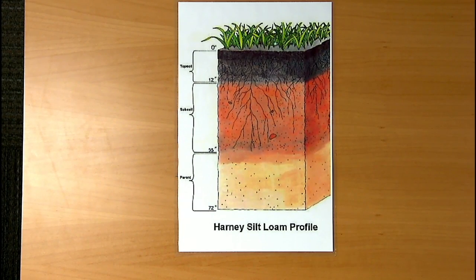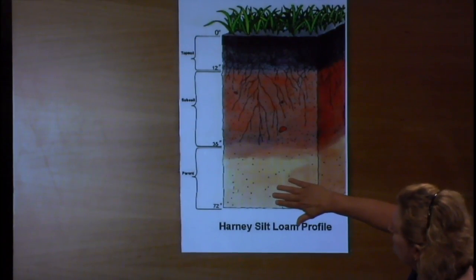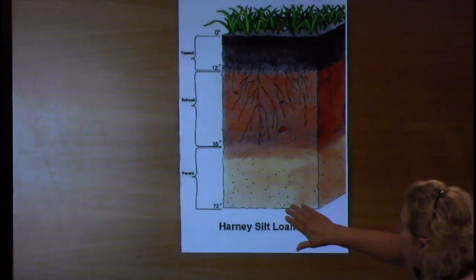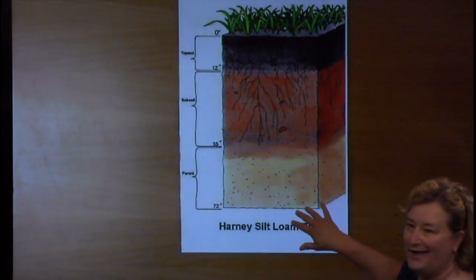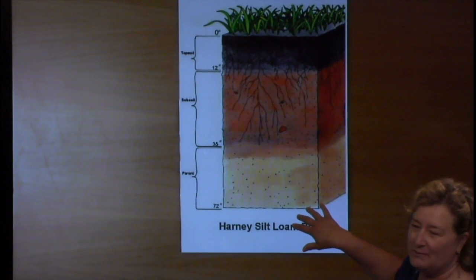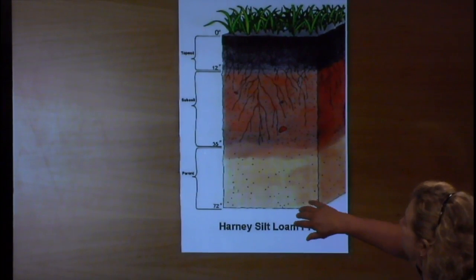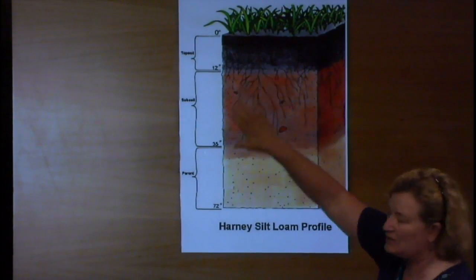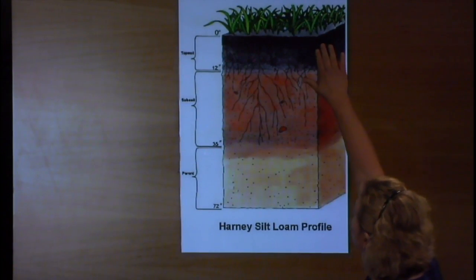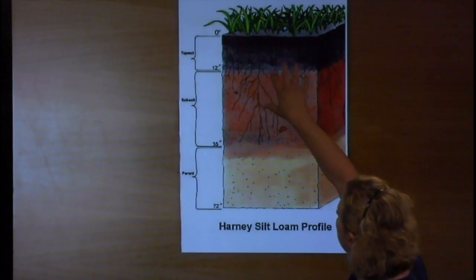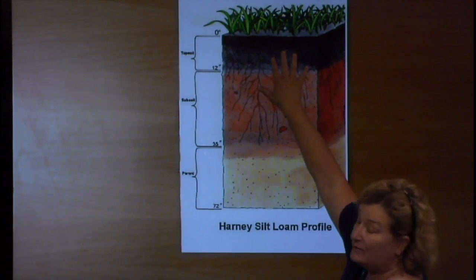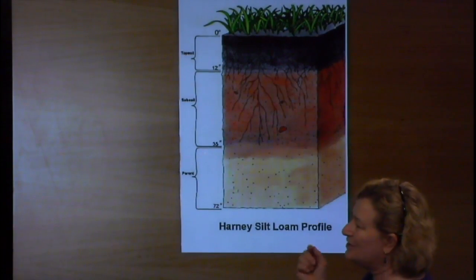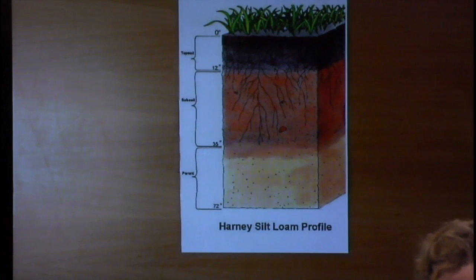So if you were able to take a slice of soil, the perfect soil, you would see this type of profile. And actually down here at the very bottom, you would have a layer of solid rock, and that is the bedrock. And the kids always get a kick out of it when I say I remember that from my Flintstones background. So again, we have the three layers, the parent layer, the subsoil layer, and the topsoil layer. And then, of course, up here on top, we have the growing plants and their root systems, and that is the organic matter. And if I were technical, I would probably have a picture of some worms crawling around in here to represent my microorganisms.